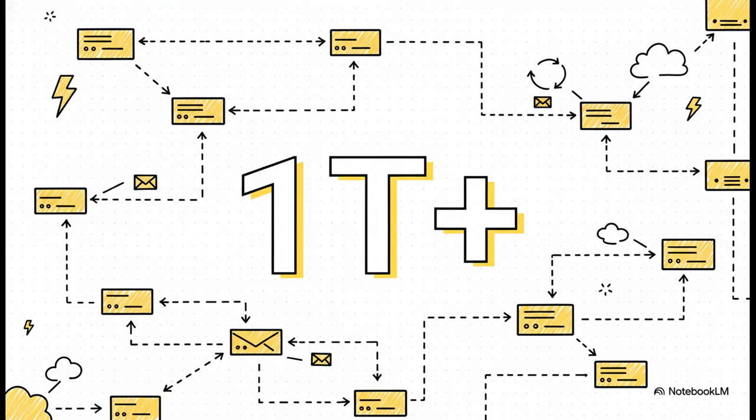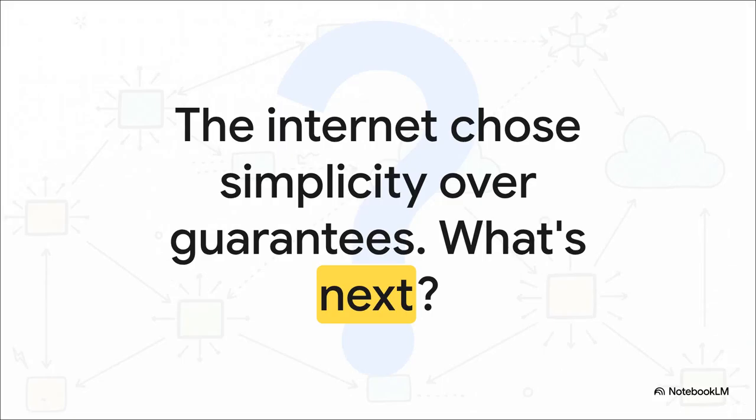And what's truly staggering is just the sheer scale of it all. This isn't happening once or twice. The data plane is the real workhorse of the internet, making trillions of these local forwarding decisions every single second across millions of routers, powering literally everything we do online. So, if there's one thing to take away, it's this. The internet's wild success came from a really radical design choice. Build a simple, fast, best effort network, and just let the computers at the edges handle all the reliability stuff. That choice created the world we live in today.